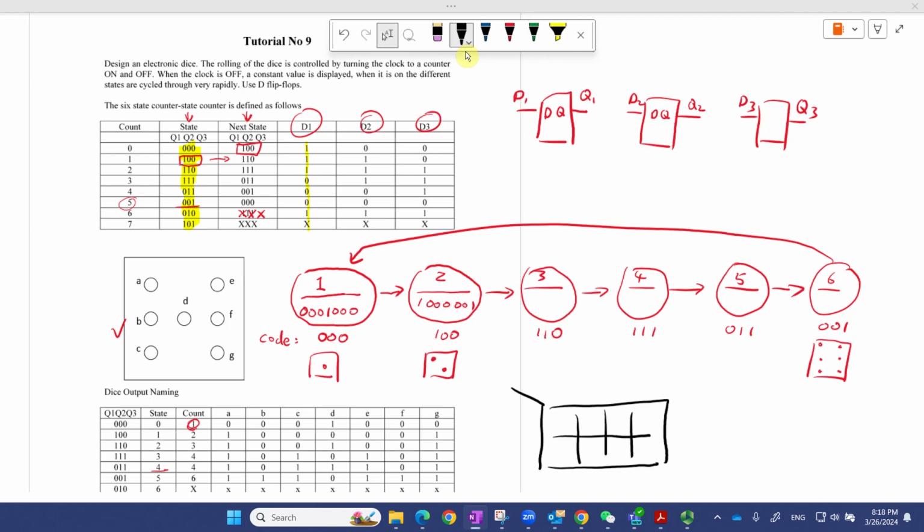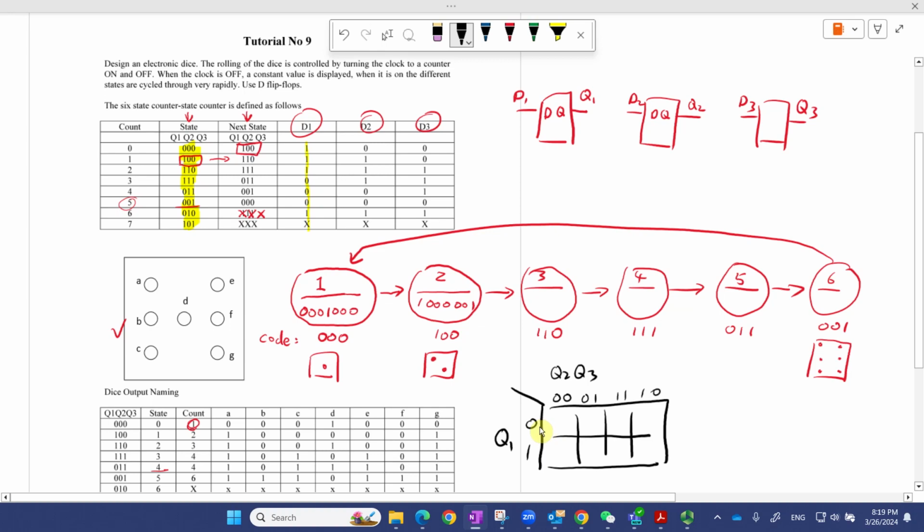This one, Q1 here, and we have Q2 and Q3 here. So 0 and 1, and 0, 0, 0, 1, 1, 1, 1, 0.